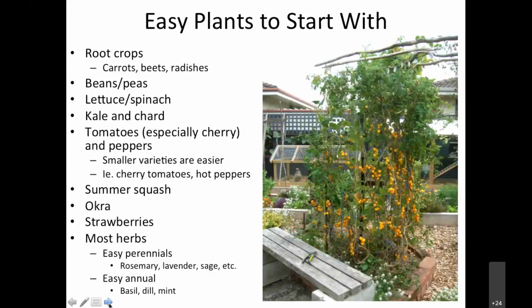Cool. So hopefully now you're getting an idea of what you can plant now and what you can't plant now. It helps to just do a little research and create a plan. But now I'm going to talk about some easy stuff. If you're a beginner gardener, there are some easy plants to grow and some hard plants.